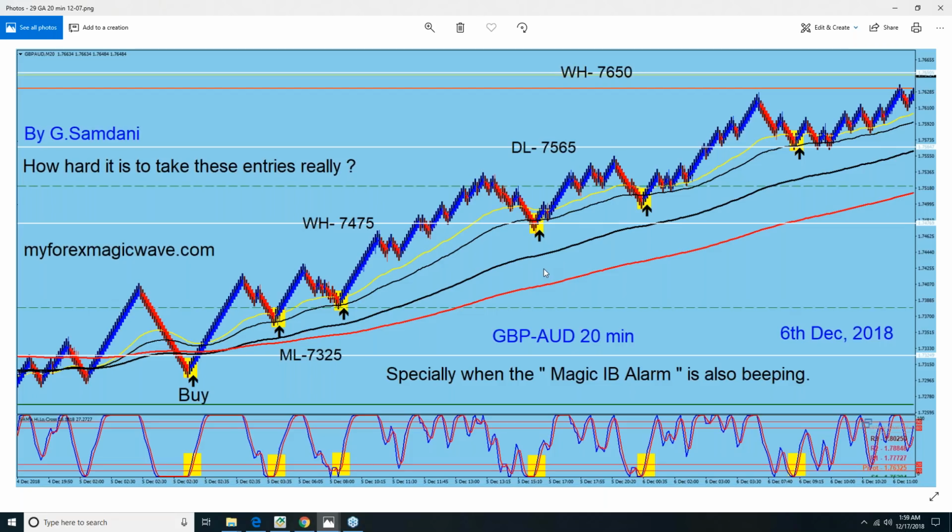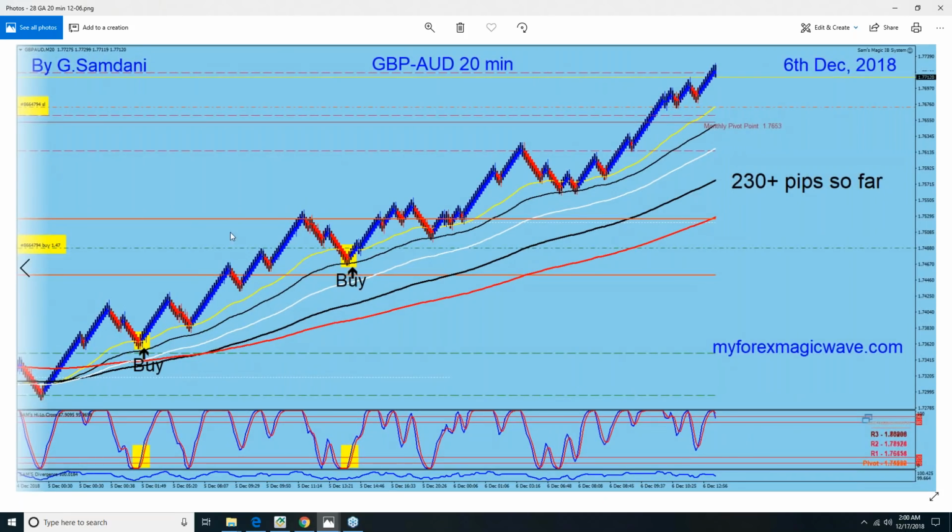Okay, so I hope I clear everything. The system does not print these yellow signs, and then this arrow and buy and sell signals. No, this is me doing it manually just to show the entries. But yes, this indicator and the moving averages and the candles are there, and you will see every single entry when that happens. Like I said, the beeper will beep, and you can just come and take the trade.